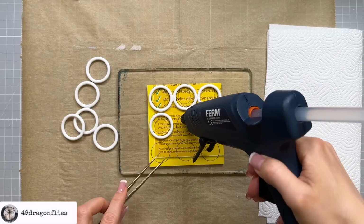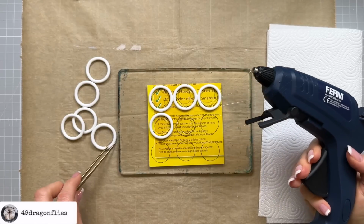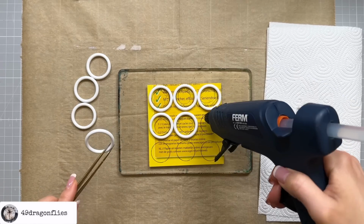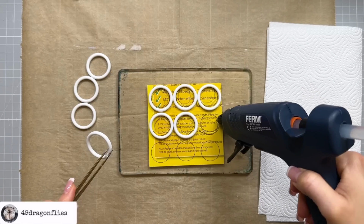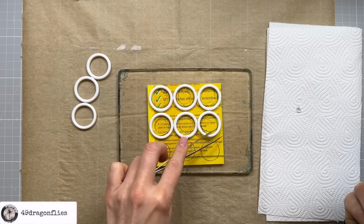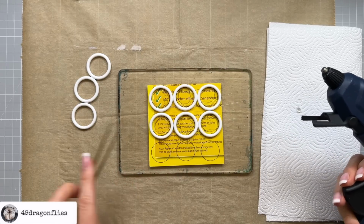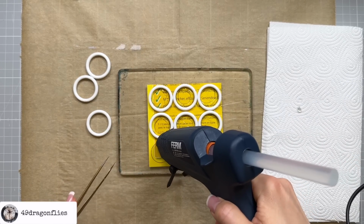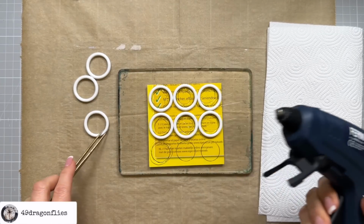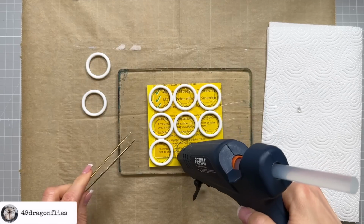If you have patience, obviously you don't need a glue gun. I keep saying heat gun, glue gun. You could also just do this with regular glue if you have the patience to wait for it to dry. And I know you can make your own stamps just using your glue gun. I'm not sure I'm ready for that. But actually, while I have it out now, why not just try that as well? Getting more brave.